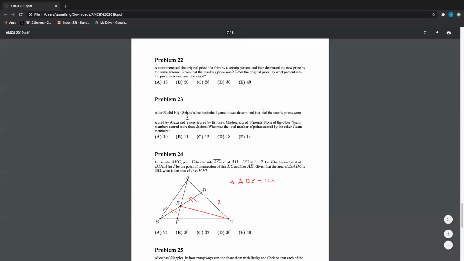Cool. Now looking at ABE and AED, once again, we have the same idea. Using this altitude, ADE and AEB have the same altitude, and they also have the same base. So they have the same area calculation. So we just have the same base times the same height, which gets us the same area. So we're going to be evenly splitting 120, which would be 60 and 60. Using the same logic on the other side, DEC must be 120, and BEC must also be 120.